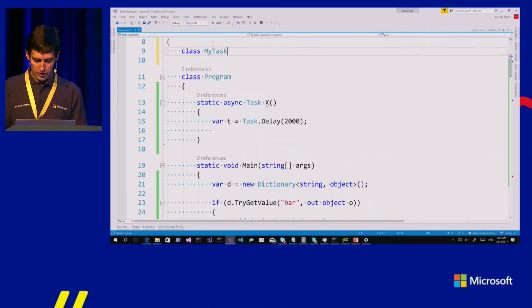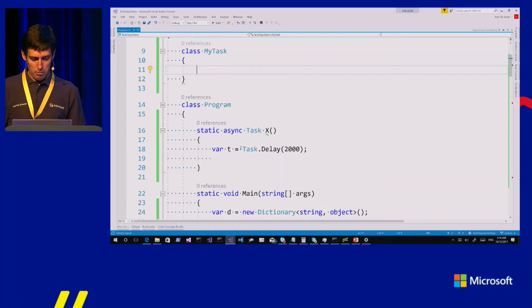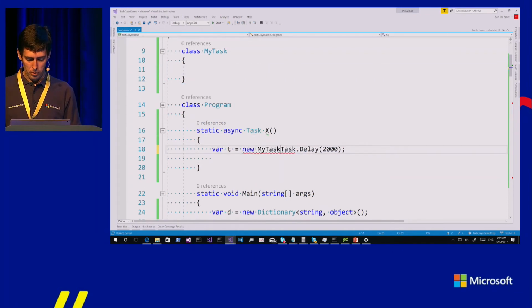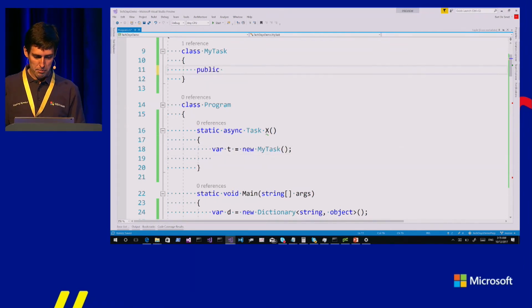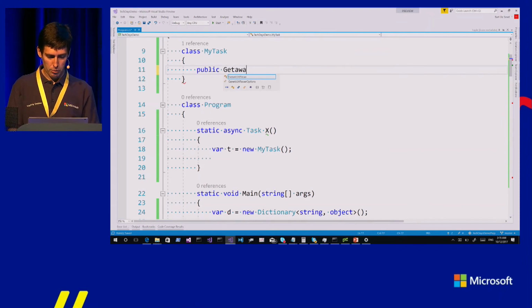Class MyTask, right? If I have a MyTask over here, the compiler will not say that this thing is awaitable. Definitely not. But if I put on it a public method called GetAwaiter, and let me make that method return myself, just not to have to declare too many types.